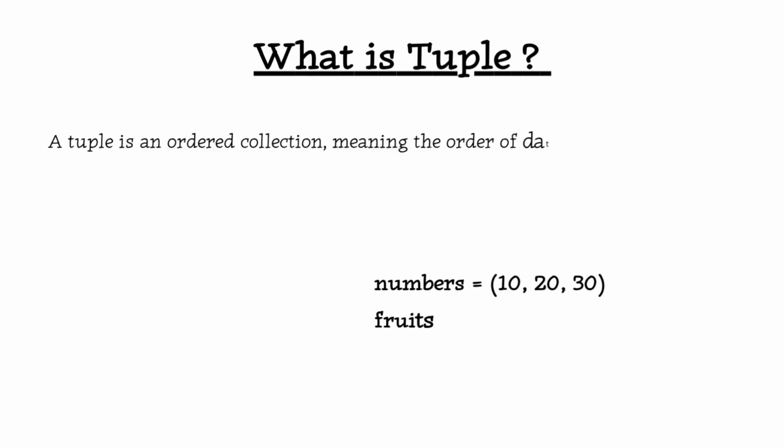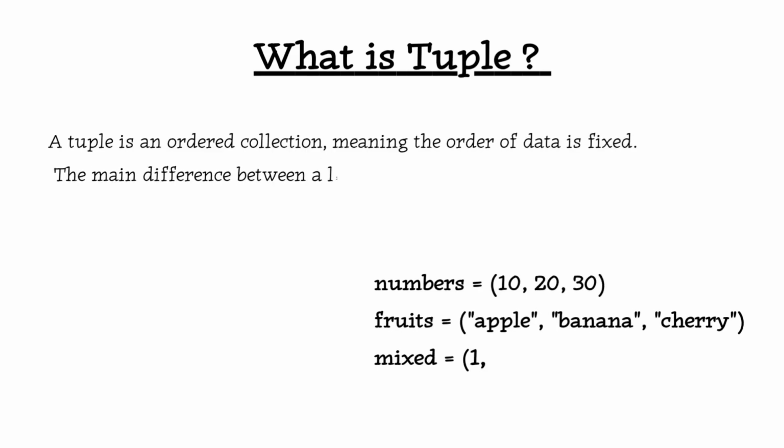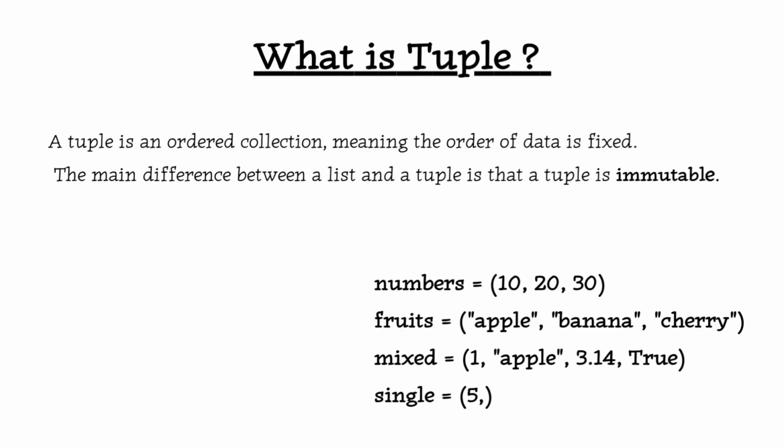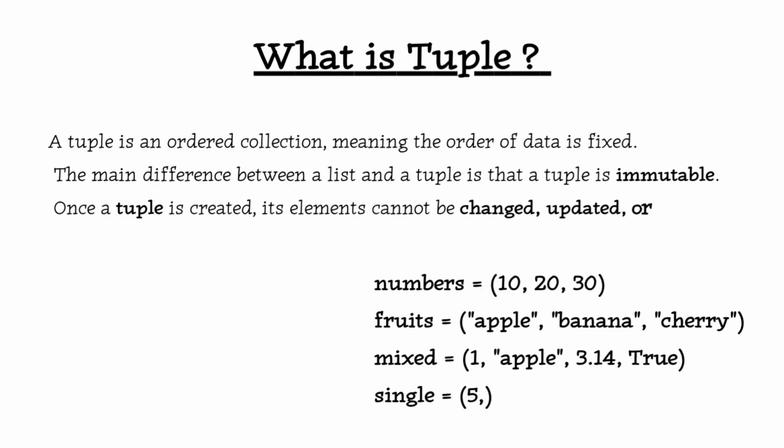Let's right now talk about what exactly a tuple in Python is. A tuple is an ordered collection data type where the order of the data is fixed. The difference between a list and a tuple is that a tuple is an immutable data type. Immutable means we cannot change, update or delete the value once we have defined it. Once a tuple is created, we cannot change it in any sense. So this is how the tuple works in Python. For the detailed evaluation and practical example, I will explain in the later part.